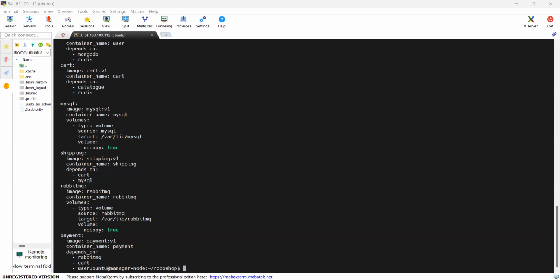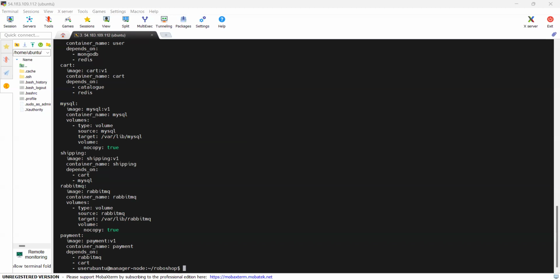These are the networks. So I have created the network RoboShop. Sorry, this is the driver for the bridge network. So volumes: MongoDB volume, Redis volume, MySQL volume, and RabbitMQ volume.